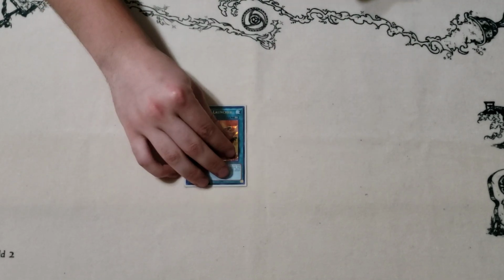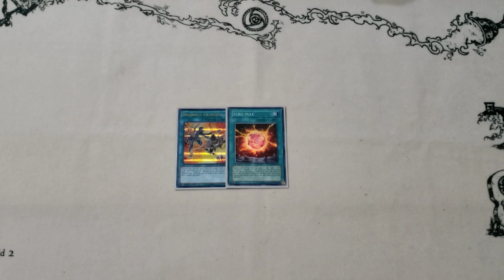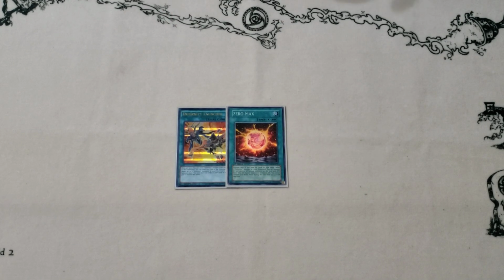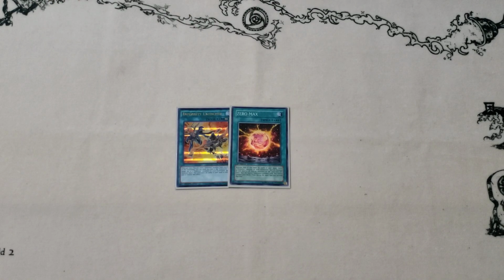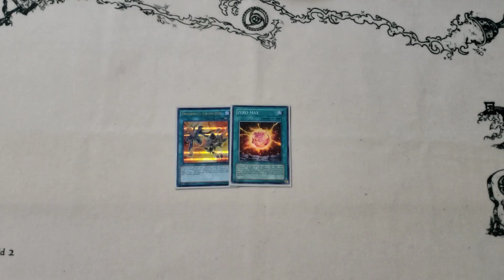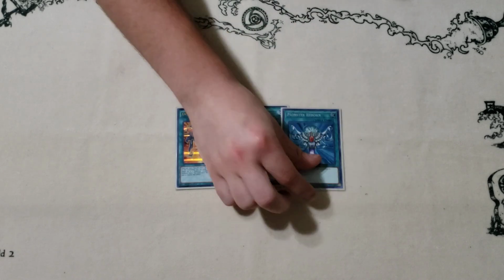Then we have the 1 Launcher, the 1 Zero Max. I'm playing this over Succession because if you get like Nibiru or something, this is a revival spell you can use to bring stuff back and come back from Nibiru, while also summoning your Necromancer. So Succession in most combos will do it the same way, but this does it a little better at coming back from devastating hand traps. And then Monster Reborn.